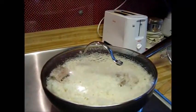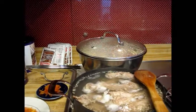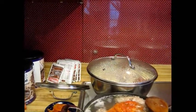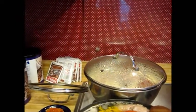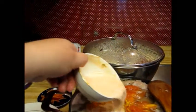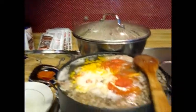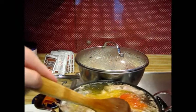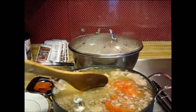After 30 minutes, the rice and turkey is ready, like that. But we are still working on our soup. So I peeled the tomatoes. I will put them back. I will put some turmeric. Good. And some garlic. And sour cream and a little bit of Cajun sauce, and this soup is so sweet.